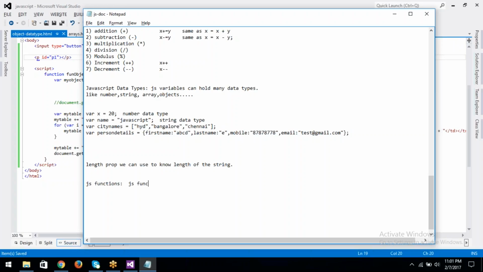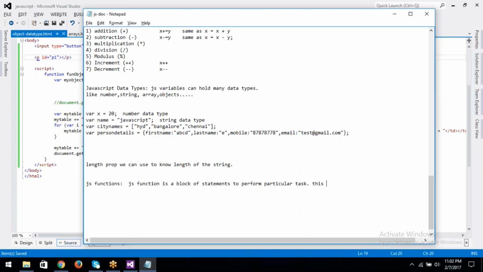And a JavaScript function is executed when the user clicks on any button.